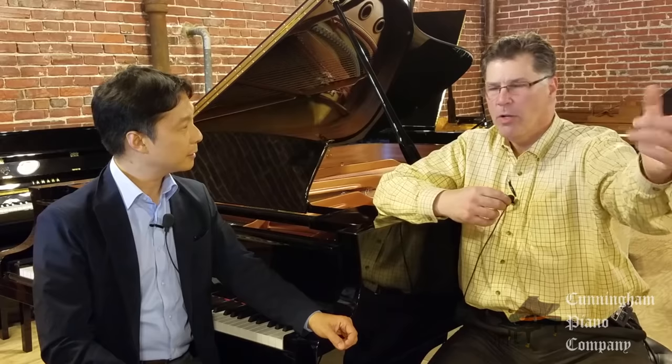One is we get more overtones because the strings are longer. All of the overtones are contained in the strings, so we can get a fuller, bigger sound. But believe it or not, you can actually play softer on a larger piano if you have good technique, because the parts inside the piano are actually longer and bigger, which makes it easier to get a soft sound. Does that make sense? Absolutely.